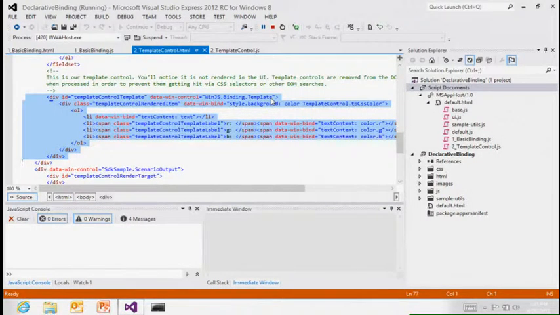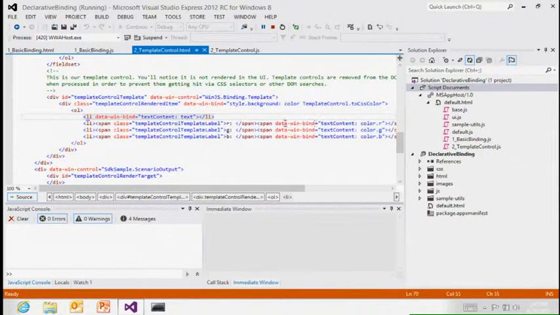So by creating this data-win-control binding template, I was able to define in HTML what I wanted that little tile, that little template, to look like. I was able to define, using the data-win-bind property, what properties I want to put where. So in this case I said, hey, I want to bind the background style to the color property. And then I use this template color to CSS color converter. I'll show that in a second.